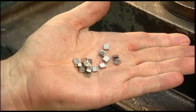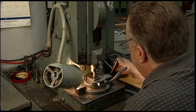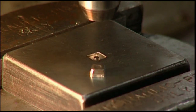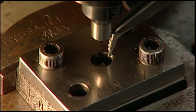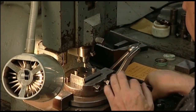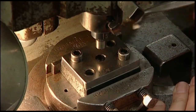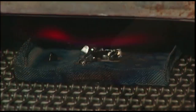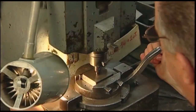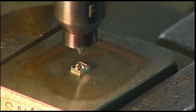The blank is formed and then heat treated. The blank is now struck flat in the start die and heat treated again. The piece is now struck in a finishing die using the raised force of the press to remove excess metal and shape the piece. This operation will be repeated until the required thickness is reached.